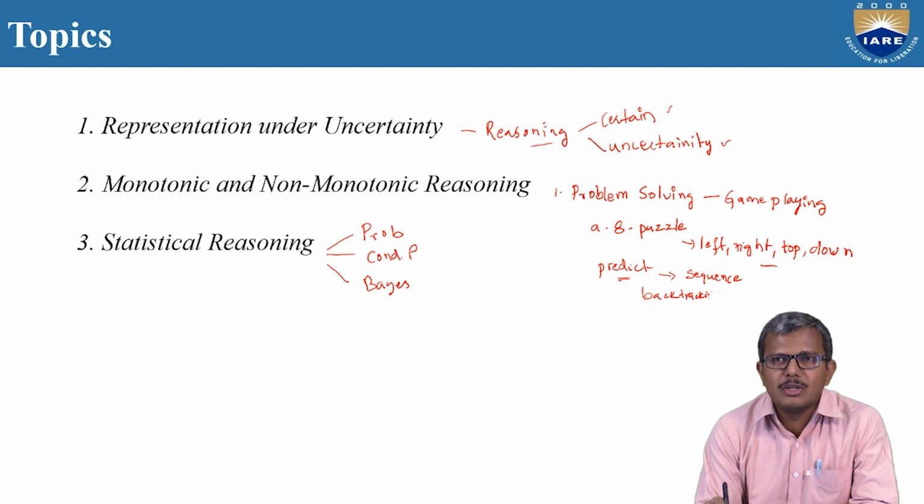We need to get only this particular word, that is, predict. In the 8 puzzle problem, as there are a fixed number of legal moves, you can easily predict what the next state is going to be. Whenever you move the empty tile in a particular direction, we can easily predict the next arrangement of numbers. So we are solving the 8 puzzle problem by predicting the future. We can say that the knowledge we have, or the problem we are dealing with, is certain.